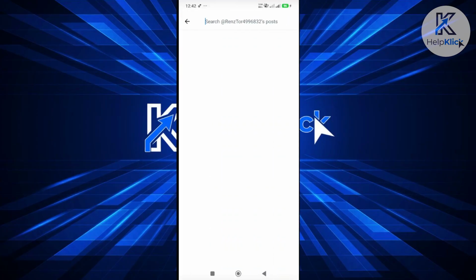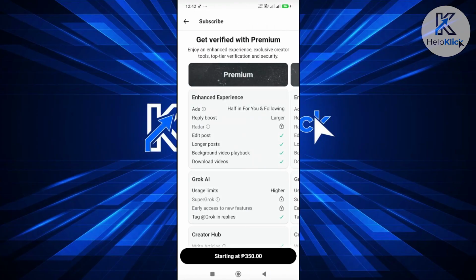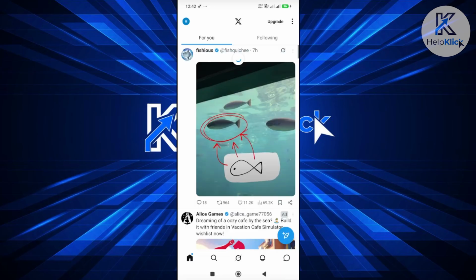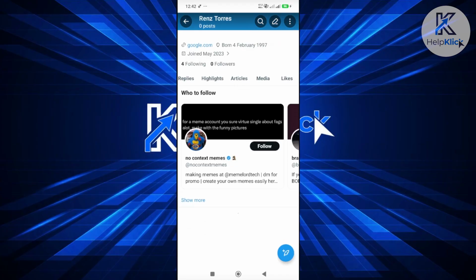I can even do a search here if you want to search your account's information, like what you posted and what you said before. It's quite similar to what we saw before with the other accounts we visited. You could also use the search functionality on it. You can also get verified if you want. If you click on get verified, obviously you need to pay for it. So yeah, those are the basics.